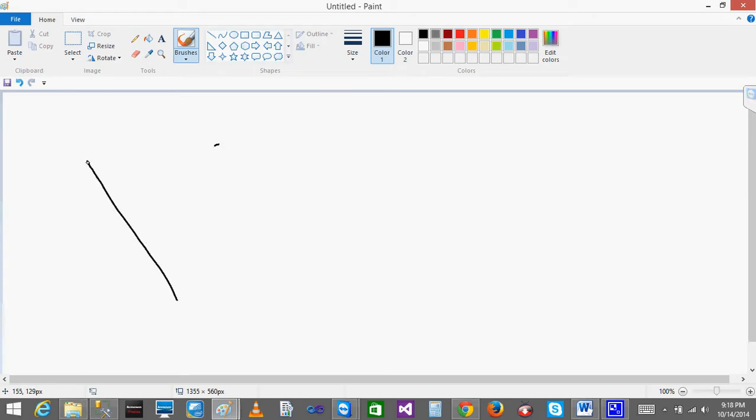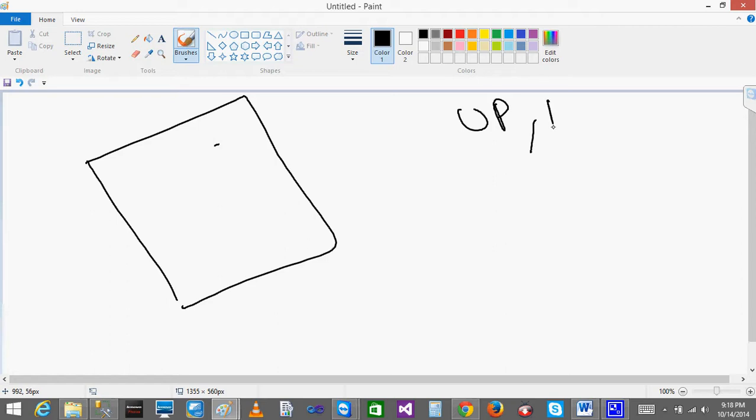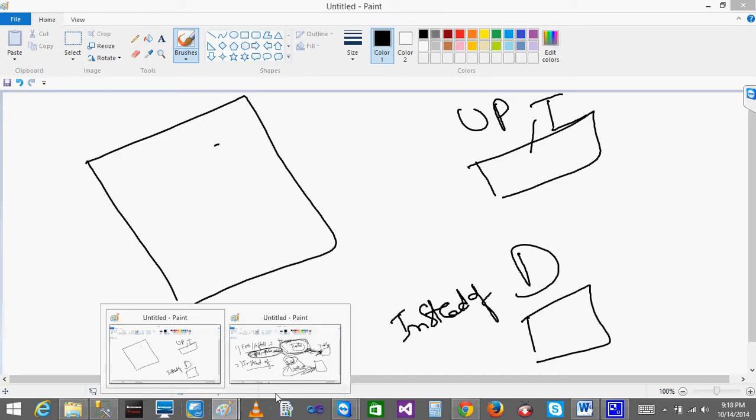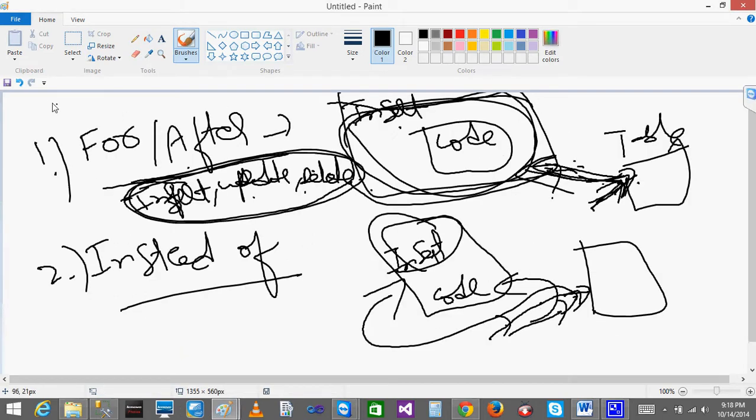So this is my table, I have created a trigger for update, a trigger for insert, and a trigger for delete. In the update and insert I have written some code, and in the delete I have written some code. Okay, this delete is an instead of trigger, because triggers are of 2 types: one is after or for, and the other is instead of trigger, right?